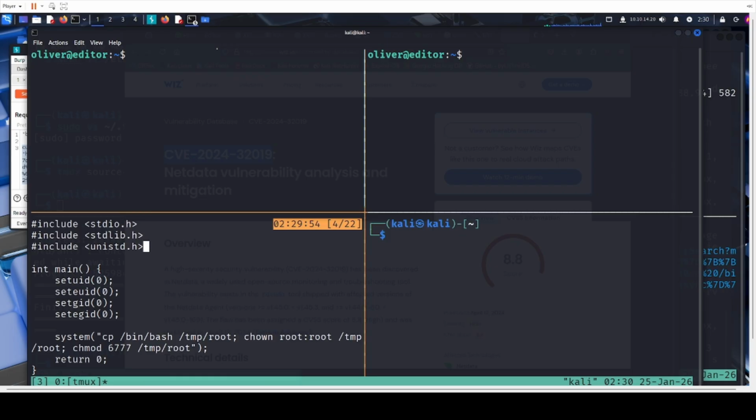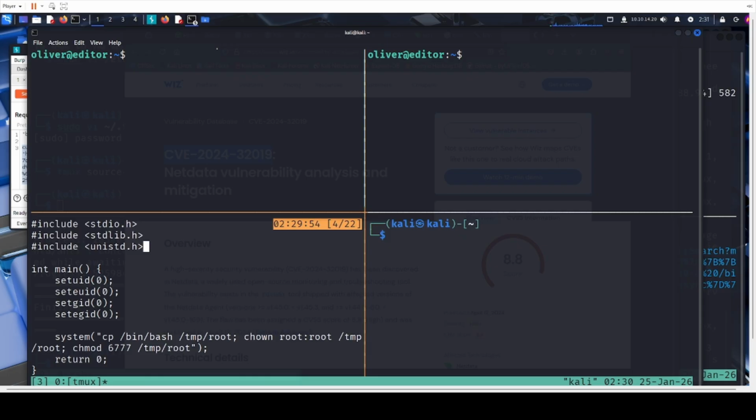To stop this from happening, we run these 4 commands: setuid 0, seteuid 0, setgid 0, setegid 0. By running these commands before executing anything else, we essentially lock in our root status. We tell the system, I'm not Oliver pretending to be root. I am actually root. This prevents the shell we spawn next from downgrading us.